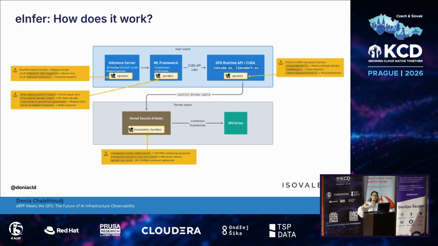At the very beginning of the workflow, we're going to be able to trace, for example, if you're running a vLLM engine, the queue time of your request, how long it is taking, how much time your requests are queued. So maybe you're going to increase the number of GPUs you are running. And in the world of Kubernetes, probably you're going to scale out the number of GPUs you have. On the GPU runtime API, we have the same functions as before, memory allocation, the copy, and on the kernel side also.